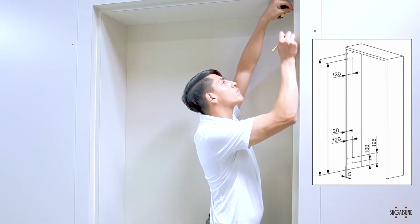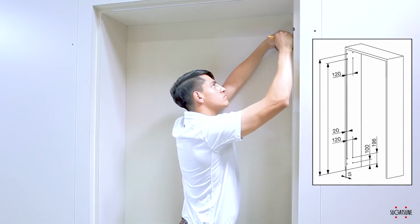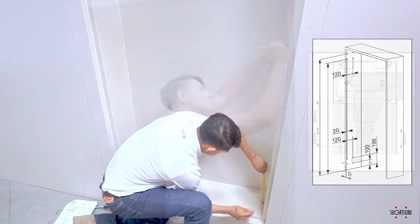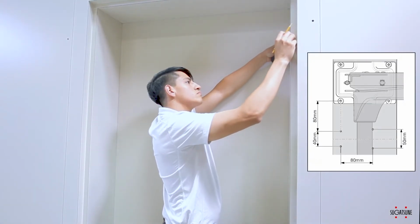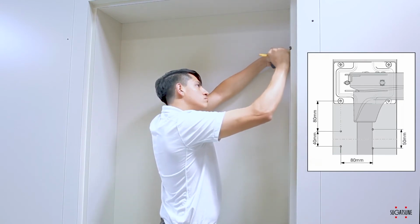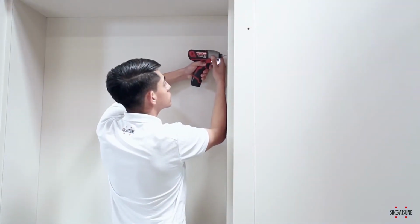Now, using this diagram to assist in measuring your cabinet frame, you will be making measurements to install the hinges into the cabinet. Paper templates are included to assist you with spacing. Using this diagram, you will be making measurements to install the opening damper onto the cabinet frame. Measure from the lower rear screw of the top mounting plate. Once your measurements are made, make pilot holes for the screws.